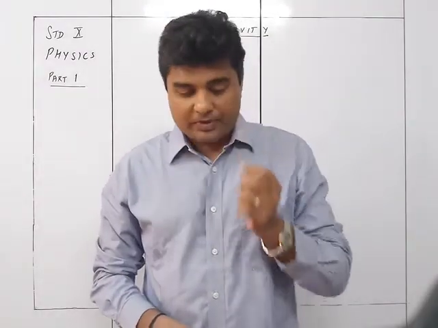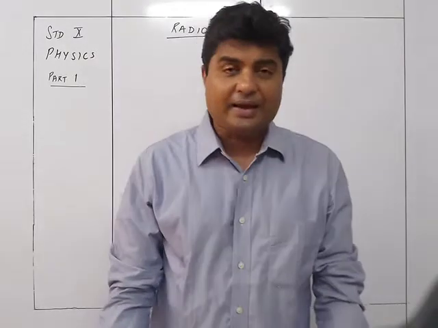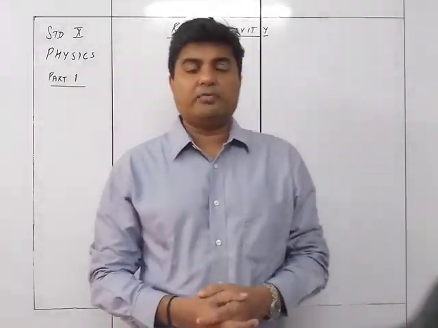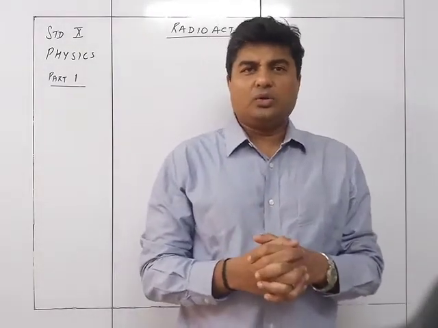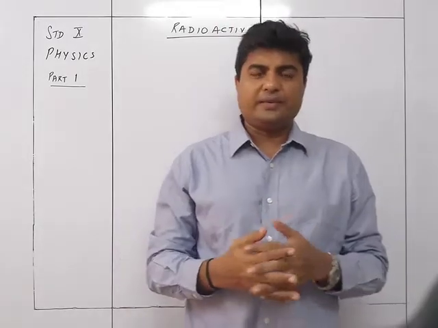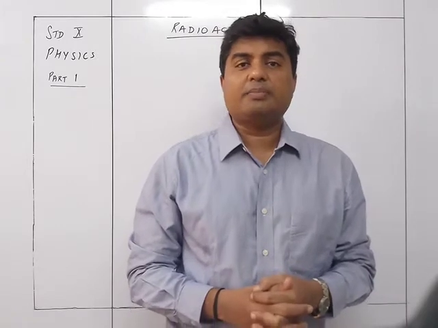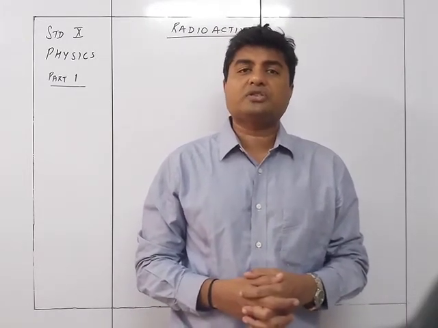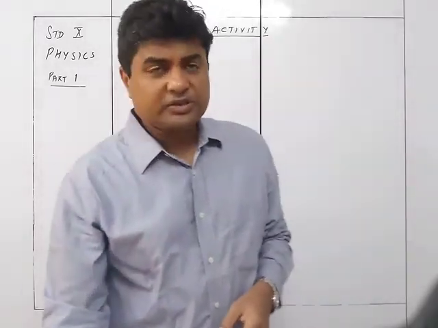So today we will start with the first part of the chapter, that is radioactivity and atomic structure. So atomic structure and radioactivity is the name of the part. The atomic structure, I don't think there is anything which is not known to you. It's very easy. We very well know that the atom is subdivided into three particles, that is protons, electrons and neutrons. The protons are positively charged particles.